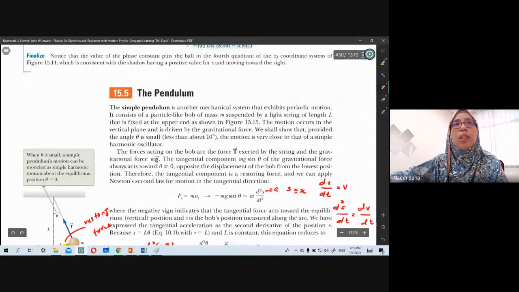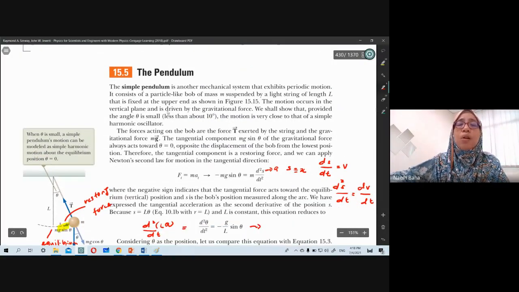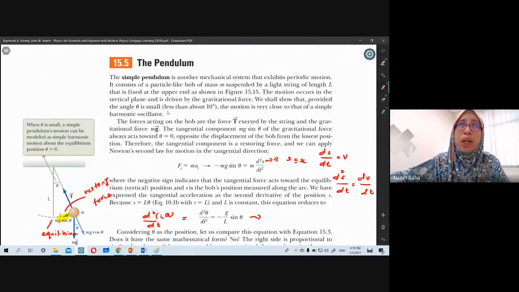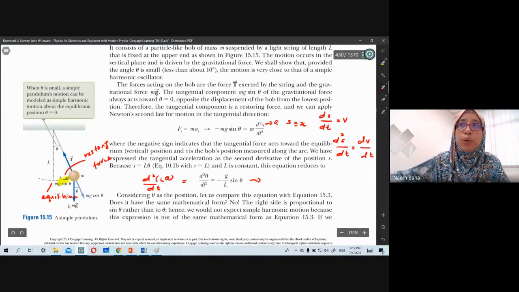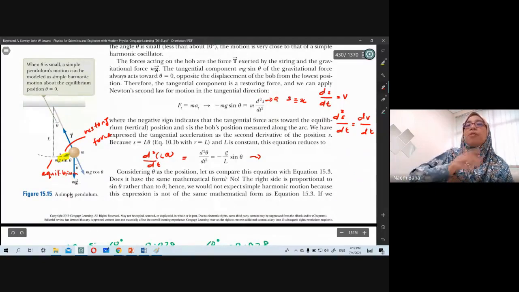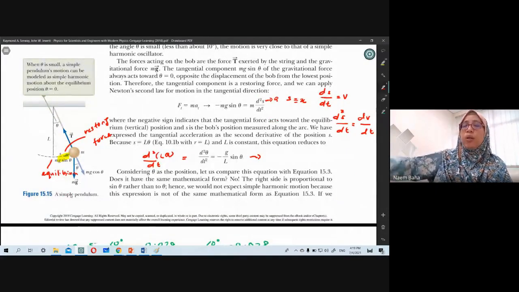This is almost our last. No, we have another one, resonance. Okay, two more: pendulum and resonance. Pendulum is another example or model that behaves in simple harmonic motion. Just now we had the spring, and another is now the pendulum. What does a pendulum do? If it oscillates in simple harmonic motion, then the motion would be back and forth.